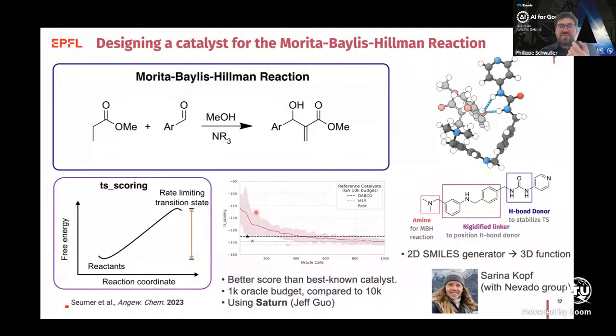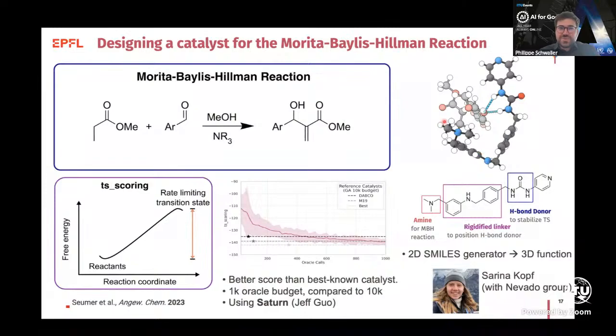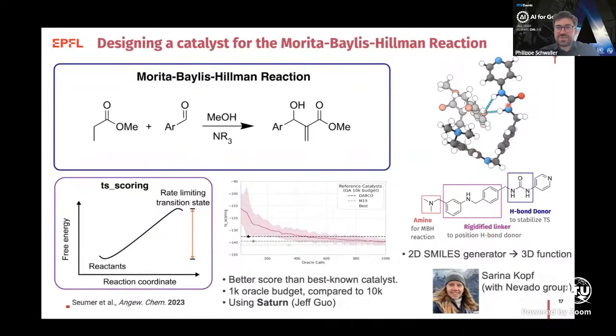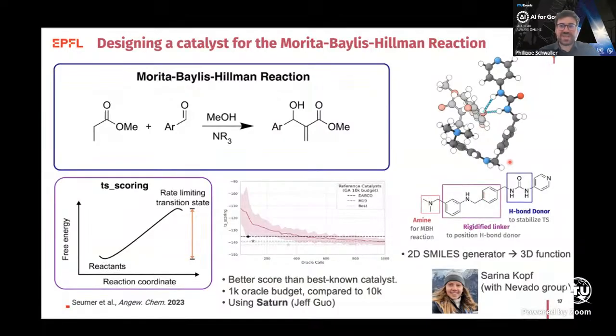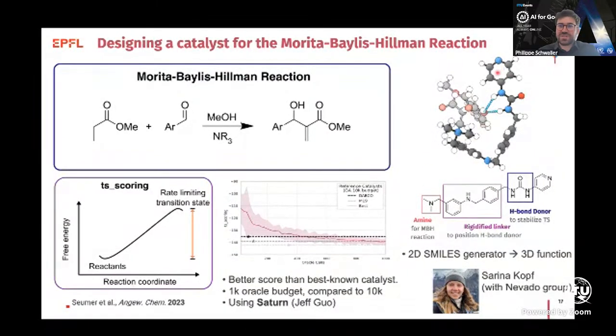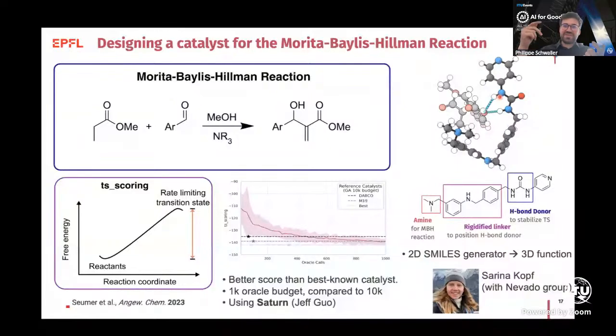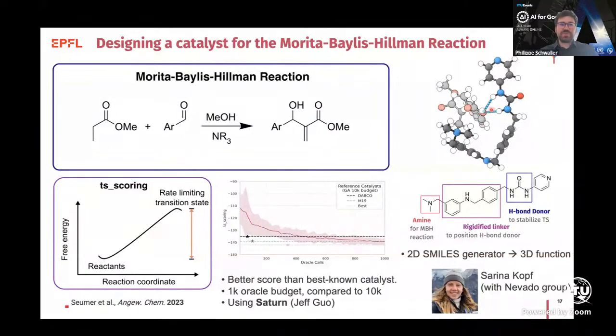And through this float value it gets back from the simulation, the 2D generator is able to learn 3D functionality, and it learns to generate those bifunctional organocatalysts that have this amine, the hydrogen bond donor that stabilizes the transition state, and in between an exactly super well placed rigidified linker that makes it possible for the hydrogen bond donor to be at the exact spot where it's most useful. So we're generating in 2D but learning a 3D function. This still surprises me.